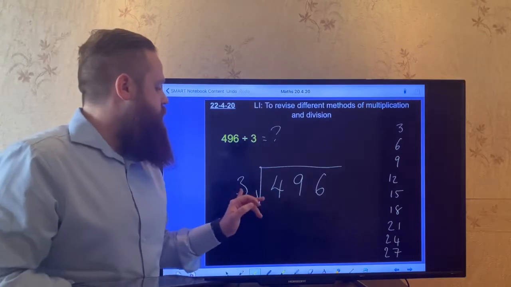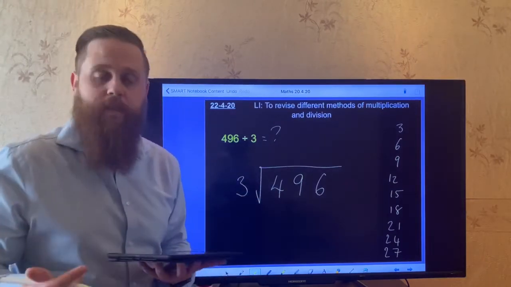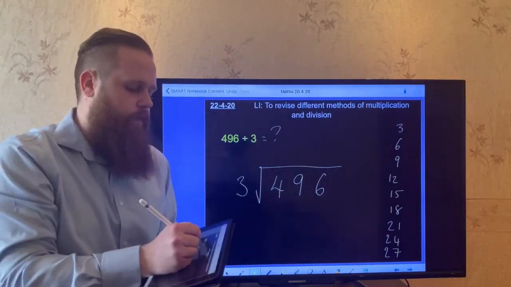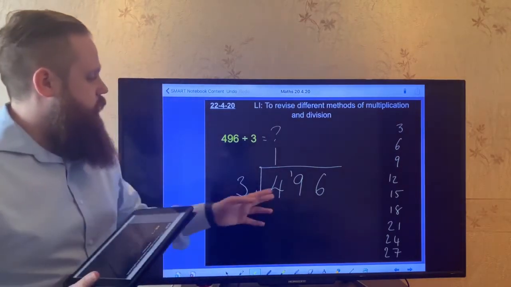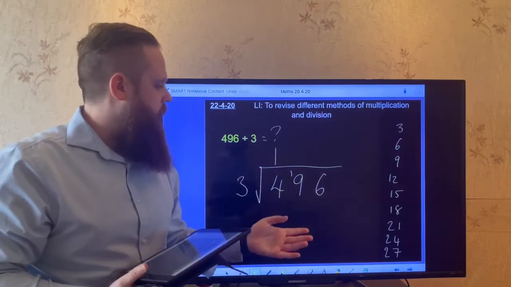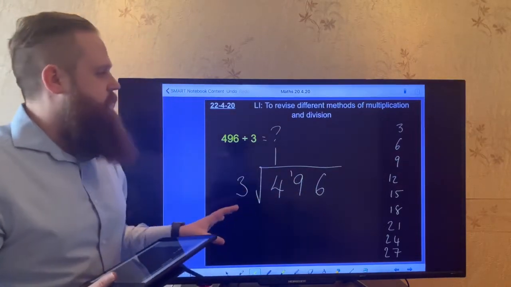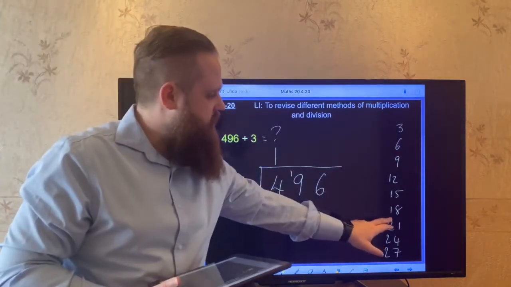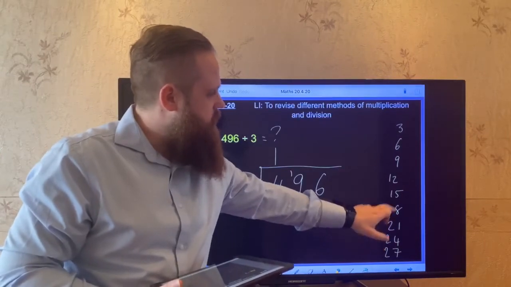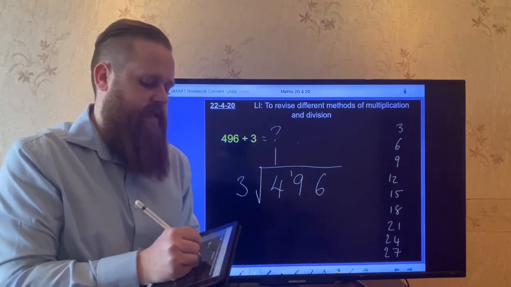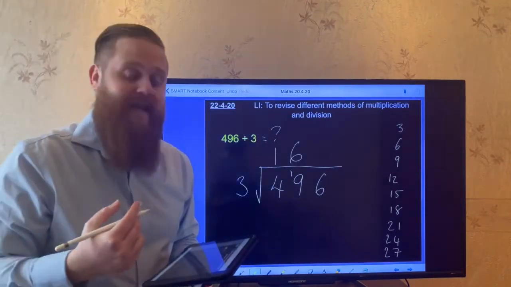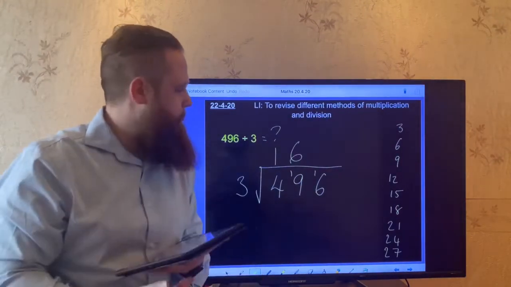So how many times does 3 go into 4? What is 4 divided by 3? Well, that is 1 with a remainder of 1, okay? 4 divided by 3 is 1, remainder 1. So I've now got 19 divided by 3. Well, 19's just after 18, okay, so it's here. So it's going to be 1, 2, 3, 4, 5, and 6. Because 6 gets me to 18. And I've got a remainder again, because I'm going to 19, of 1.